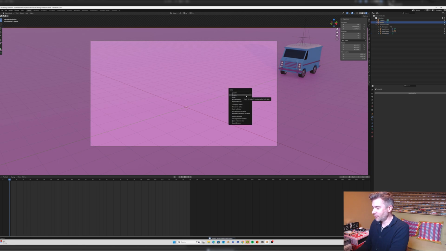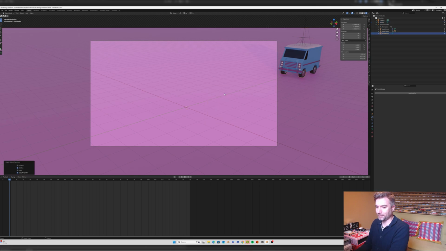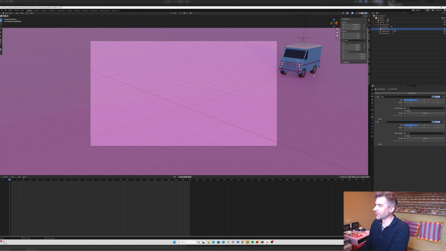And we're going to choose rotation. I'm just going to make sure I've done it. So click on it, hit Control and A, and rotation. I'm going to do the same for the back wheels. And you'll notice that when we do that, these numbers here go to 0. So we're basically setting the state of the wheels.